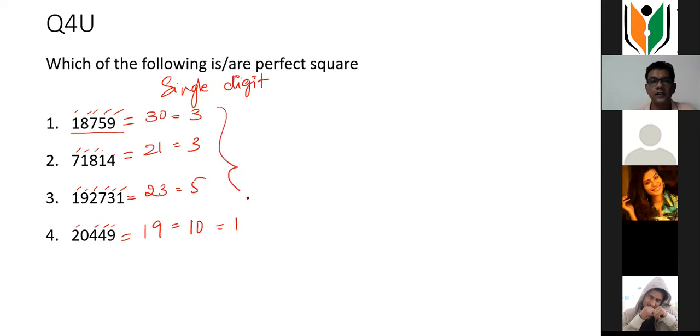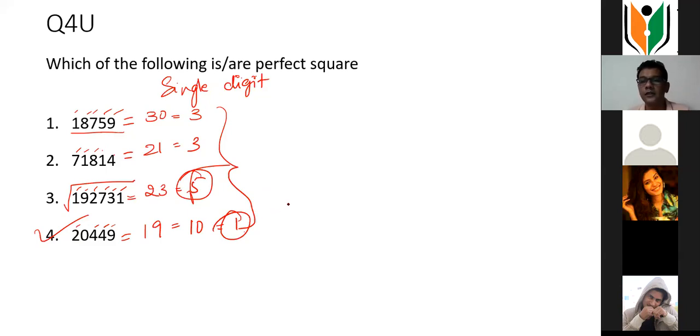Can you tell me among these 4 single digits, which is a perfect square? Right? Most of the times you will find that if this number is a perfect square, then the sum of the digits, the unit digit part value, will also be a perfect square. 90% of the cases. Which means you can avoid everything else if you want to do it. I mean, I don't think you can get simpler than this. Okay, the most simplest problem.